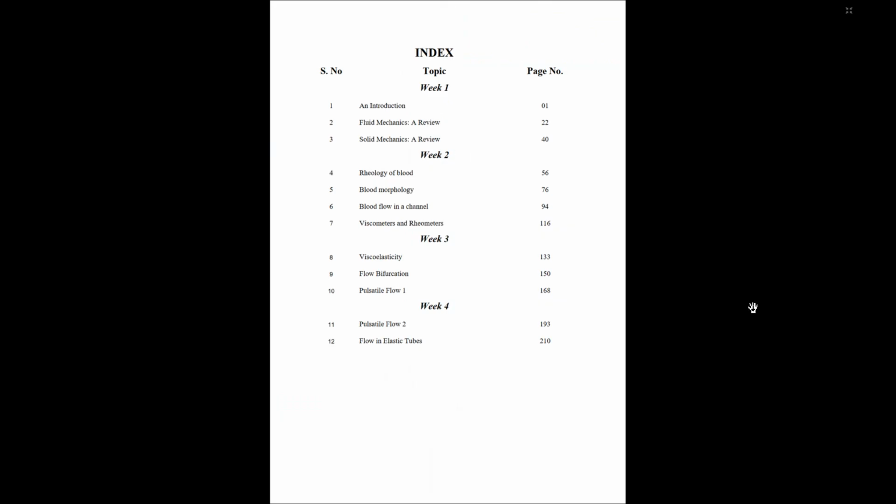And in week 3 there is viscoelasticity. As you know, in whatever cardiovascular system is there, there is deformation of the wall, and deformation of the ingredients of the blood. We will be talking about the ingredients of the blood. What are those cells like WBC, RBC, platelets, and plasma? What proportion of each makes up the blood, and why does blood have a unique property? We will be discussing the same in a while.